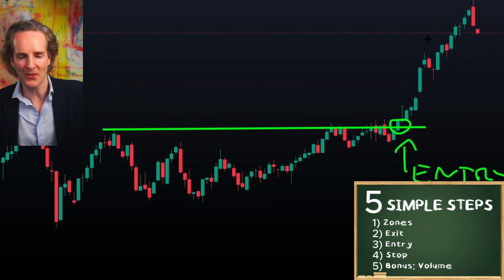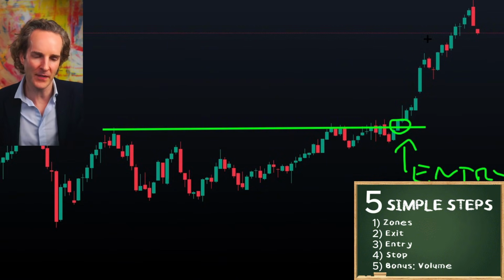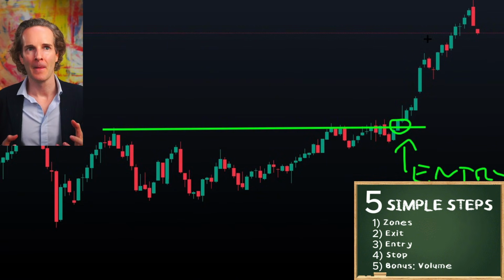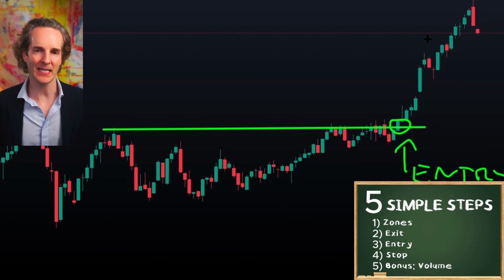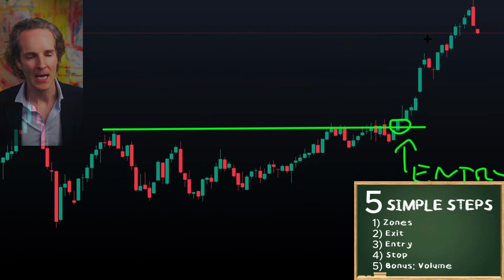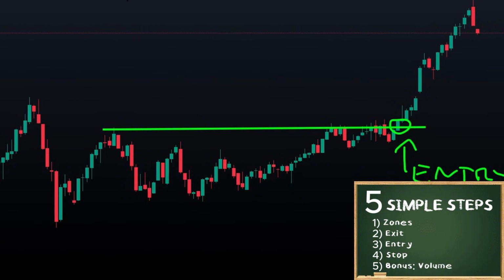You're up 10%, more than that, 15%, 20%, but you're thinking, what if it goes up some more? FOMO kicks in, greed kicks in, right? It takes over, and that's the way we're programmed. Well, what do you do? You do something a little bit smart, and it's called a trailing stop loss.